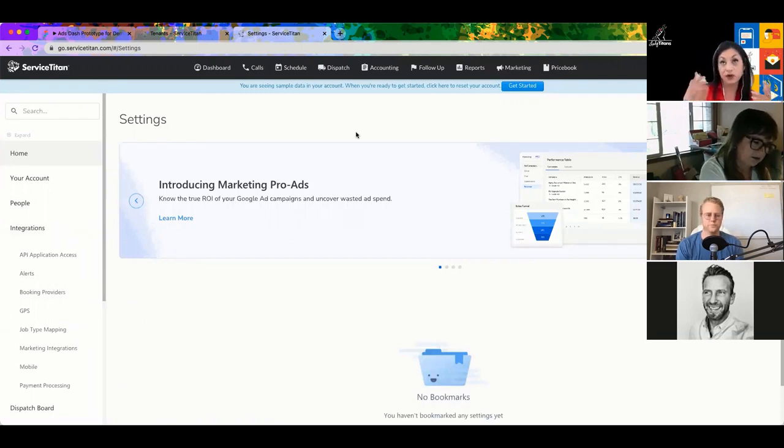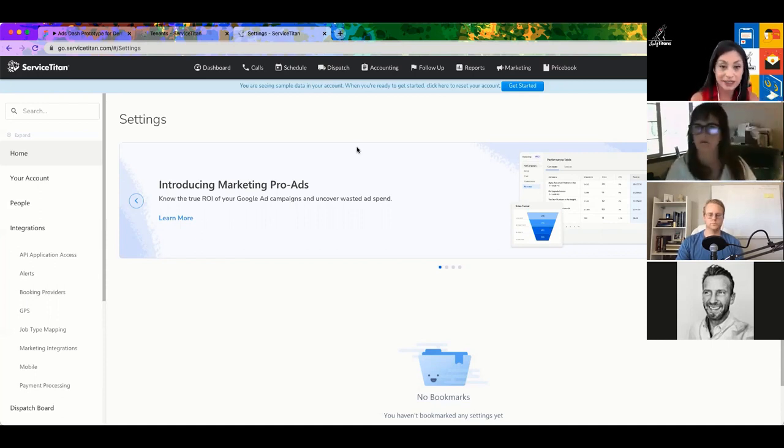For instance, when I was in the trades, the company I worked for had a one-to-one rate call aspect. So they saw the first call, but they didn't see the second or the third from that one person if they happened. And so this gives more granularity from an agency perspective of what's actually happening on the back end inside of ServiceTitan with your data.